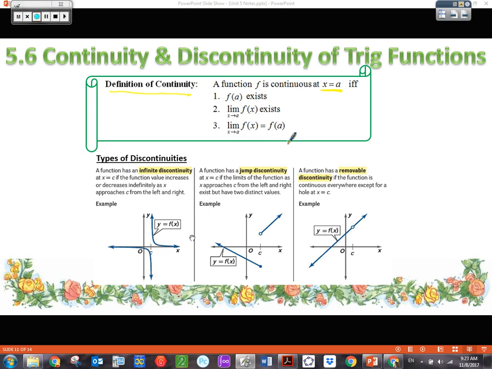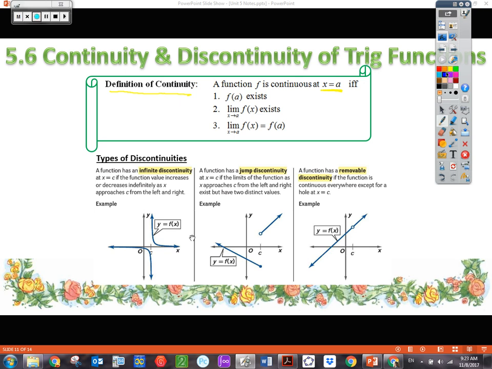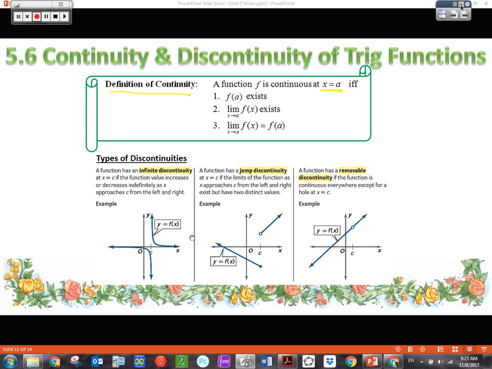I'm going to show you an example where that doesn't happen so you can get a feel for what this is really talking about. We won't have this kind of example in this unit, but I just want to further explain so we understand. So let's say that's a, and that's the kind of graph we're looking at. That's a graph that has a hole in it, right? Does the function value at a exist? Yes, it's 3. It exists and it's 3.